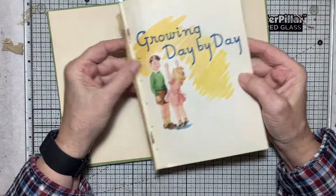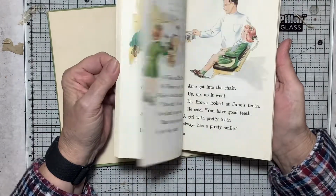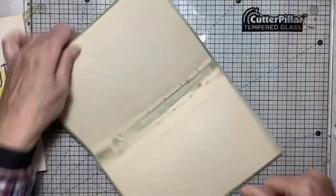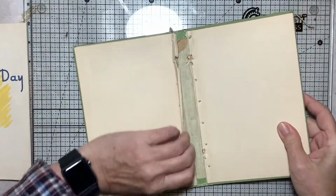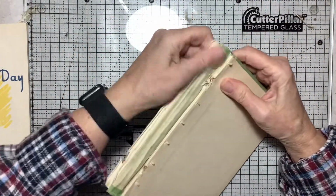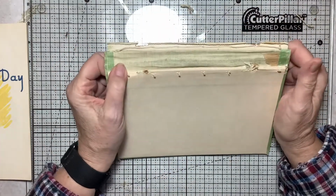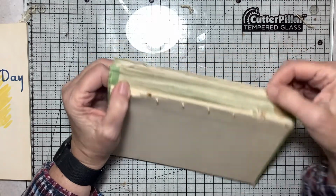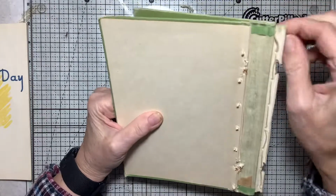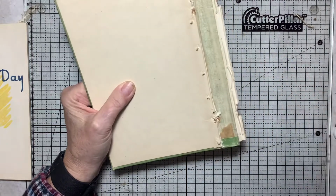Now we just have to get the staples out, because I want to save a lot of these pages, because, you know, look at these cute pictures. Oh my gosh, they're so adorable. And the book, it's still in great shape. So what I will probably do now is go back and trim here. These books are made for extra wear and tear because they were going to be handled by a lot of children. So things like extra strong book cloth here in the binding, and all the string here, it just made the books much sturdier.